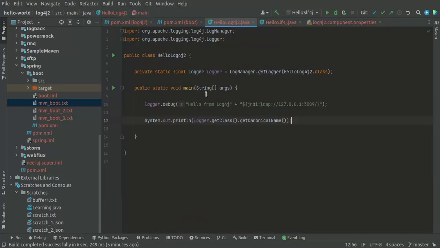Now what will happen is, if I print any log4j2 message, it will be converted to logback and printed as logback. Let me just run this.